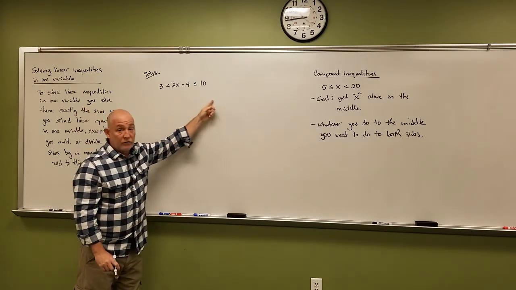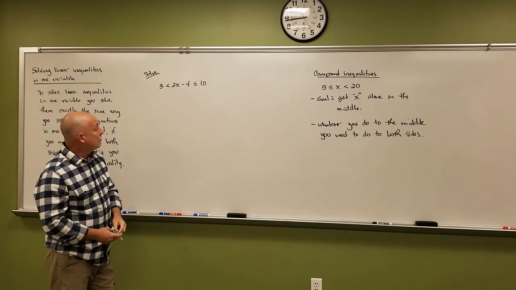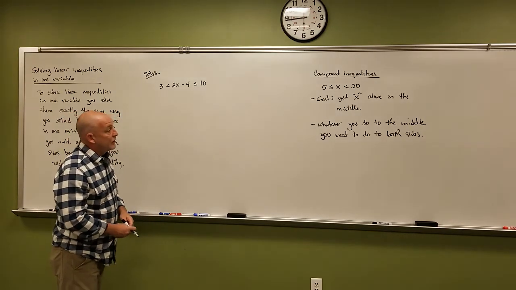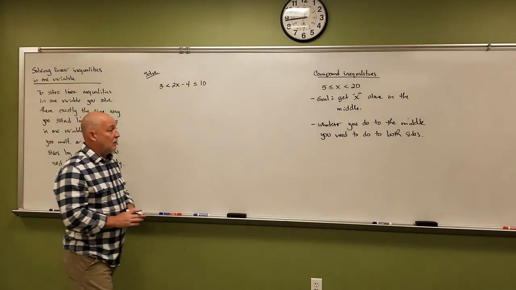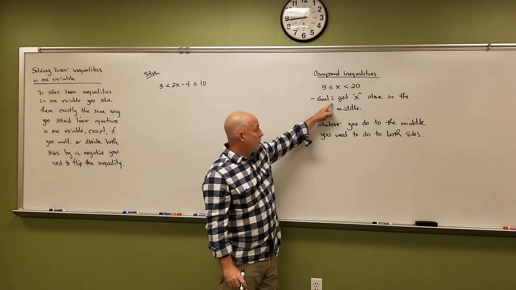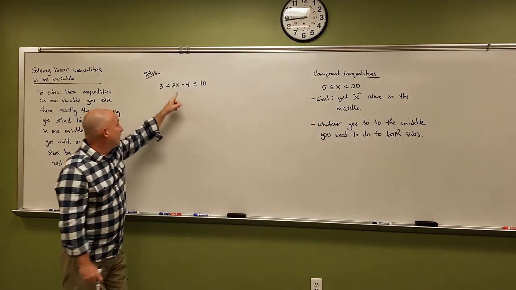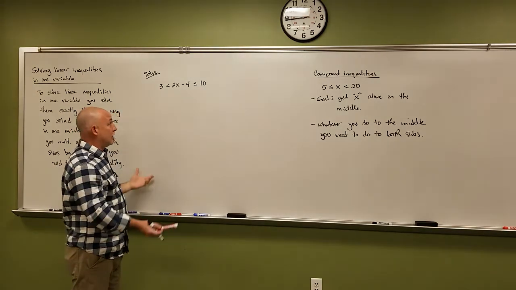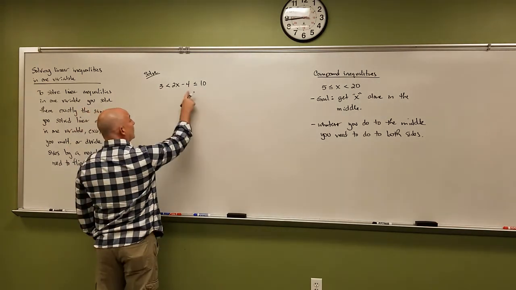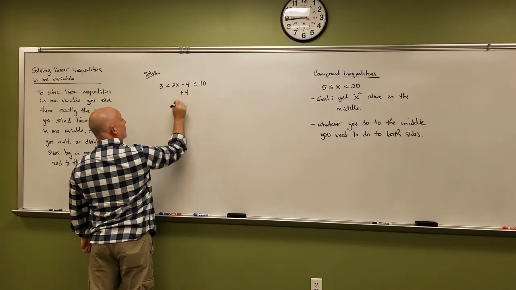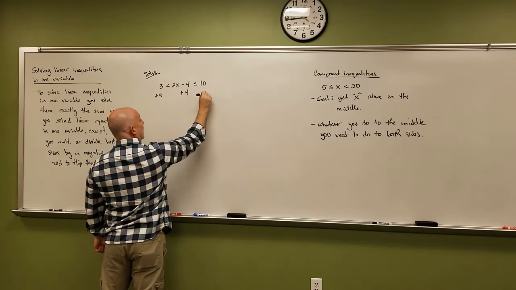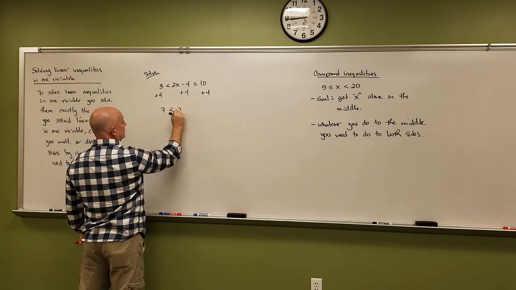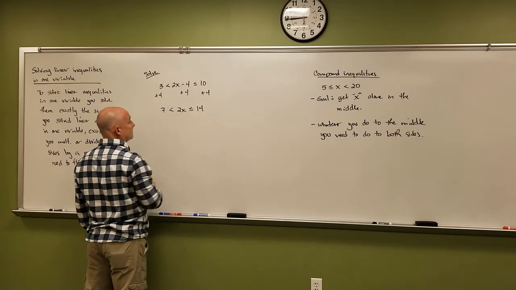Step 1, clear any grouping symbols. We don't have any. Step 2, clear fractions or decimals. We don't have any. Step 3, get all of your variables to one side. Now, remember, we got to change that a little bit. All of our variables we want alone in the middle. So get all of our variables in the middle. That's done. Get everything that doesn't have a variable out of the middle or to the other sides. So here, to get rid of this -4 that's in the middle, I would add 4 to it. But whatever we do to one side, I have to do to the other sides. So when we do this, we get 7 less than 2x less than or equal to 14.